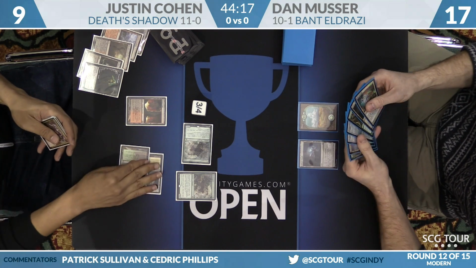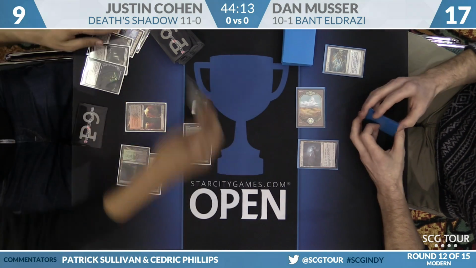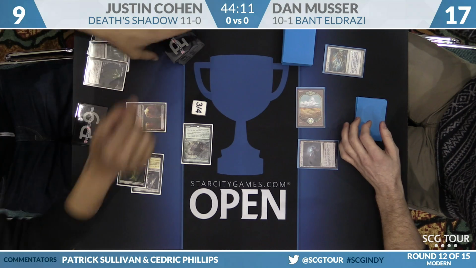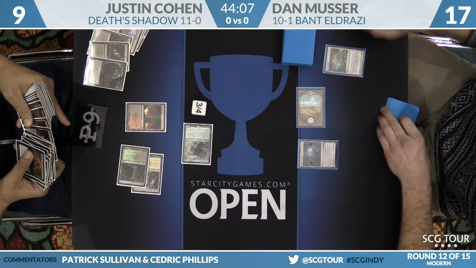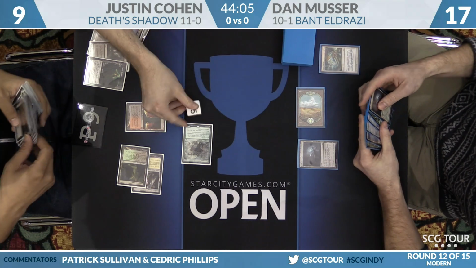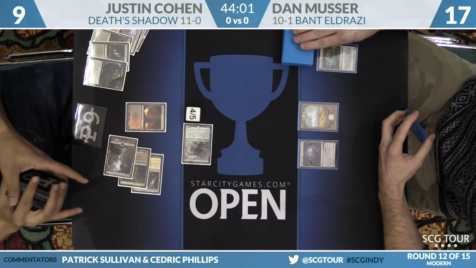Is it time for Musser to play one of these paths? Yes. Goodbye, Tarmogoyf. Cohen will likely search up a land here. He's got 2 basics in the list. And he will grab the deck and take 1 out. He's got a forest and a swamp. And he will select a swamp. Over to Musser we go.